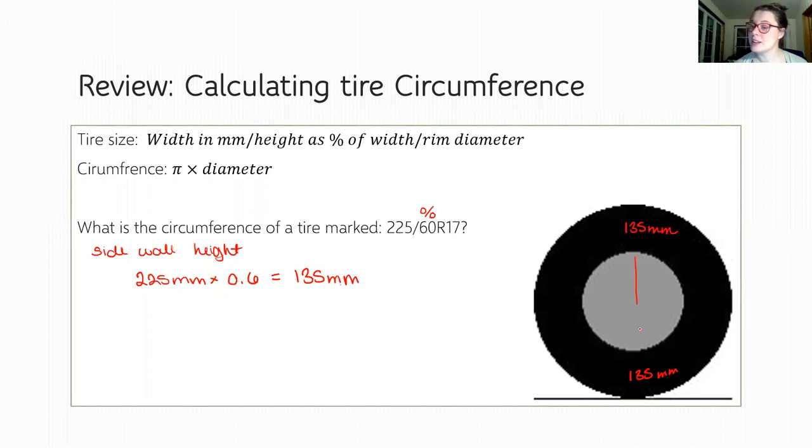In the middle, I need to figure out, well, what's this distance? Okay, so to find out that distance, it's my rim diameter. We know the rim diameter, and we often abbreviate diameter as DIA. The rim diameter is 17 inches. How do I convert that to millimeters? Well, there's 25.4 millimeters in an inch, so I multiply by 25.4. You could use your conversion chart to check, and you will find that it's 431.8 millimeters.